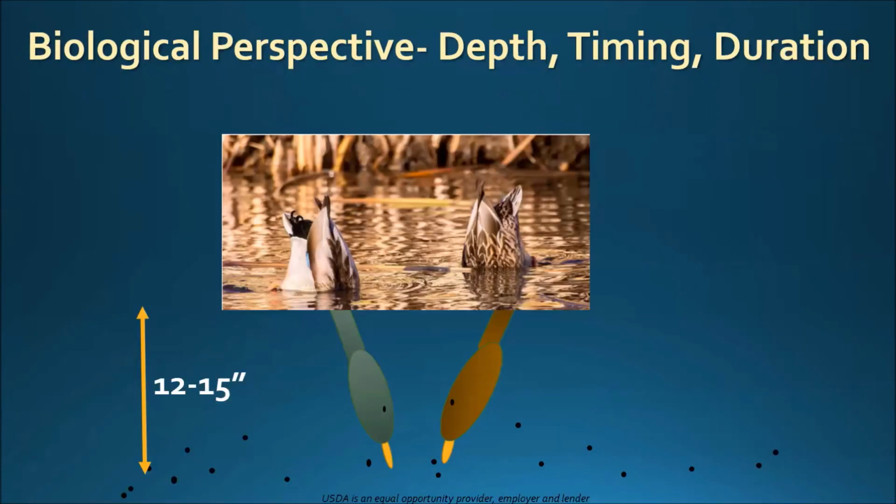When dabbling ducks dabble, they dunk their heads and they search for food. And for the most part, and I hope you all are appreciating my fine graphics here, they can only reach 12 to 15 inches below the surface. So while you will see them out in big open water, what they are really searching for and what they really need, particularly during migration, are places to forage and fuel. The more opportunities you offer them to forage invertebrates and seed from the wetland floor and submerged vegetation, the more energy reserves they can build to survive the cold and the migration as they head south, and prepare for breeding as they head north.